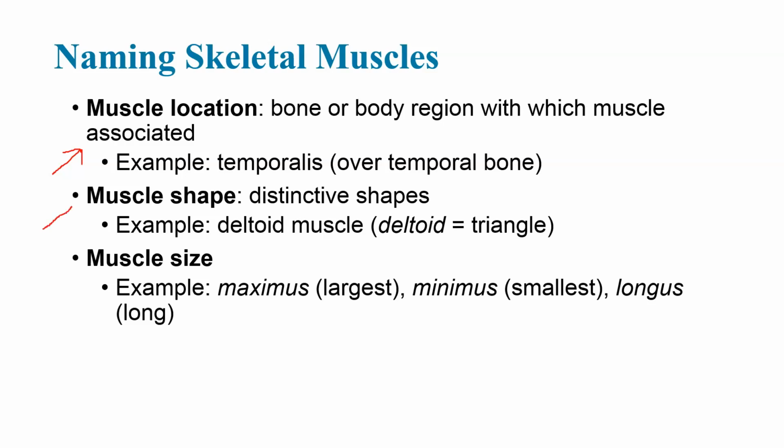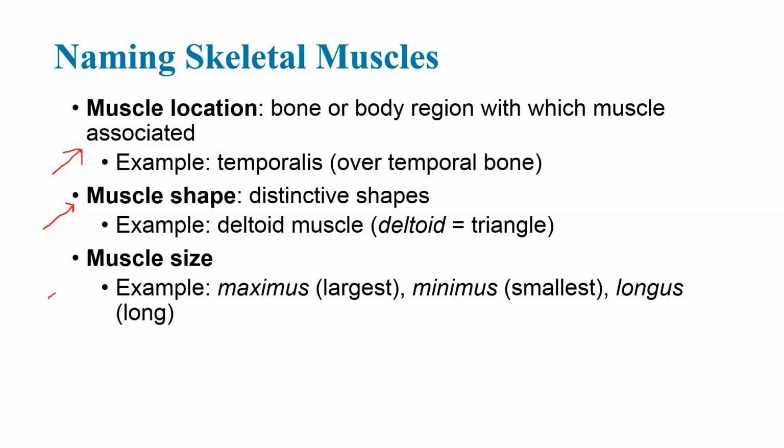Muscle shape can also contribute to how a muscle is named. You have the deltoid muscle, which is the shoulder cap. It's right on your shoulder. It's where you get a lot of injections. So it has a triangle shape, and that corresponds to the Greek letter delta. There's the serratus muscle, which are in the abdomen, and they look kind of like a saw blade, or if you think of a steak knife, that kind of zigzag looking edge, these muscles look a bit like that, so they're called the serratus muscles. Then there's the trapezius on the back. It looks like a trapezoid, so it gets the name trapezius.